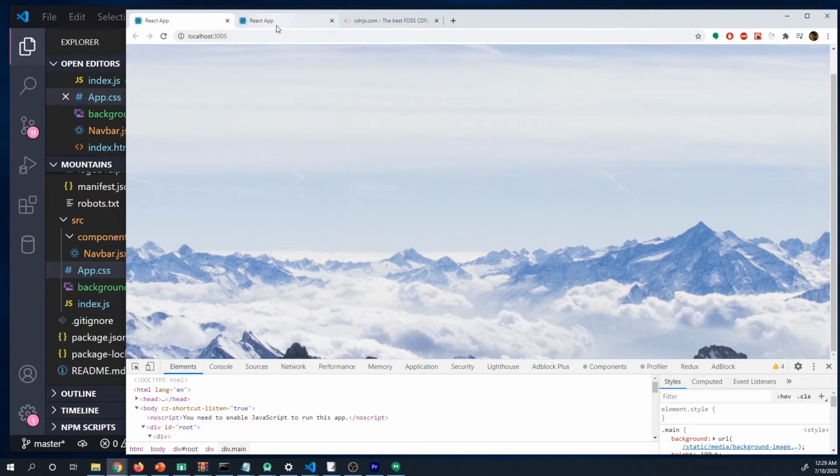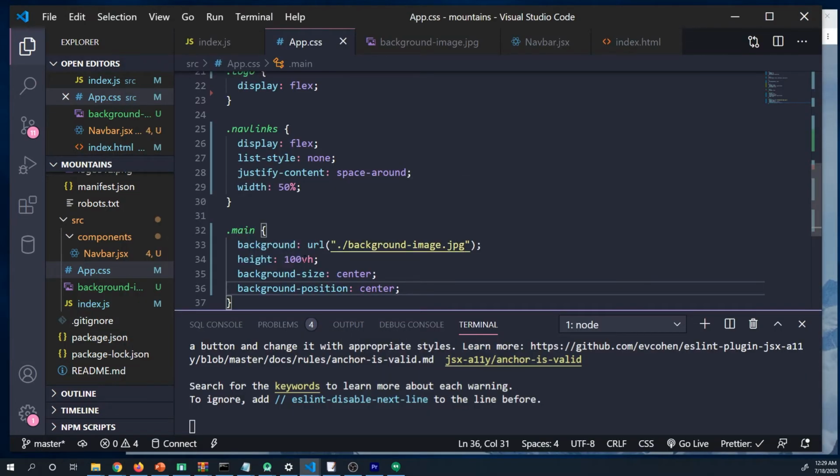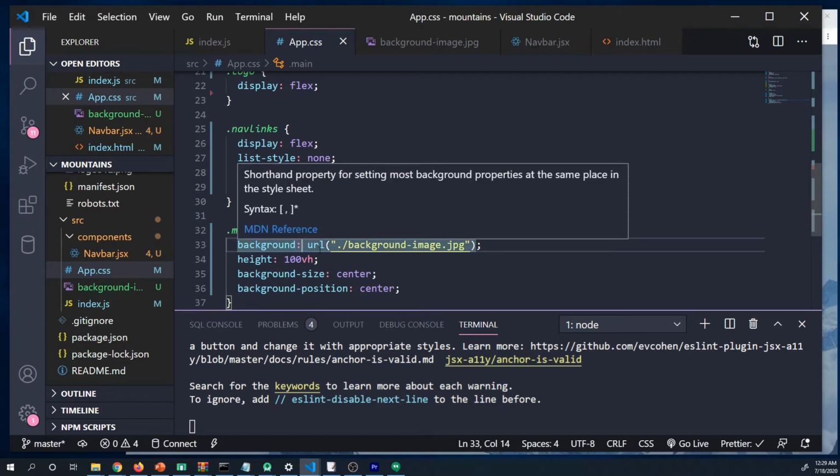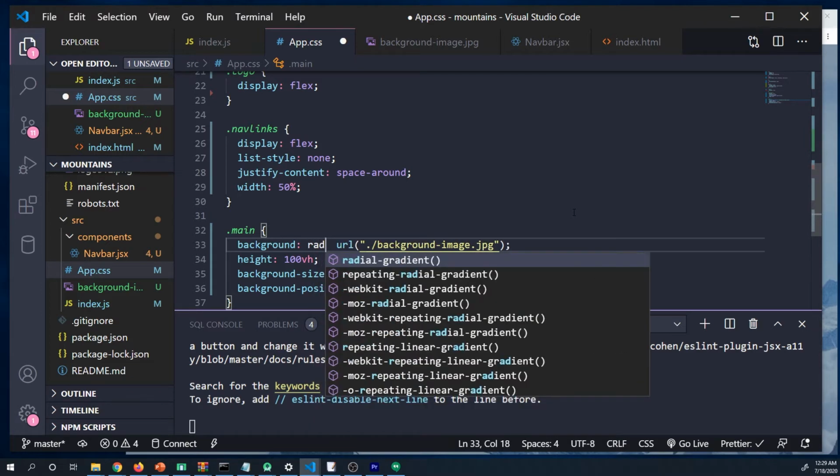However, you'll notice that if you take a look at our website, there's this nice blue hue to the overall image. And so that's actually a gradient that's running on top of our image, which is what gives it that nice shade of blue. And that's actually easy to do. So what we can do is we can just pass in a gradient to the background property. And that's essentially going to allow us to stack two different backgrounds together to give us that nice blended image. So I'm going to do a radial gradient.